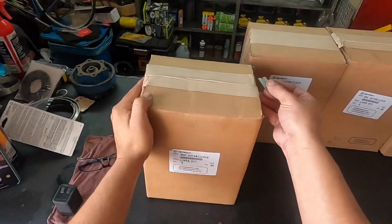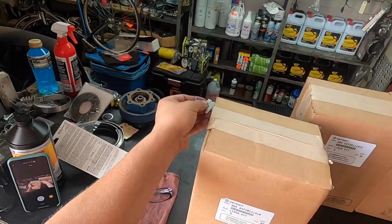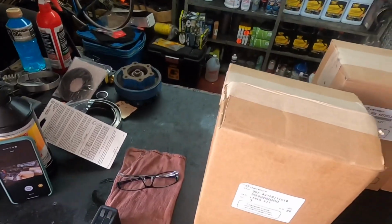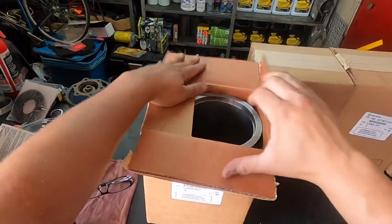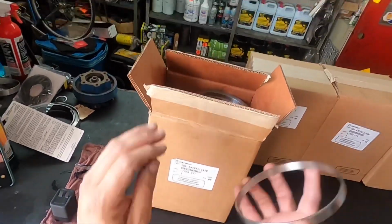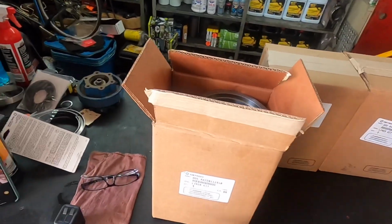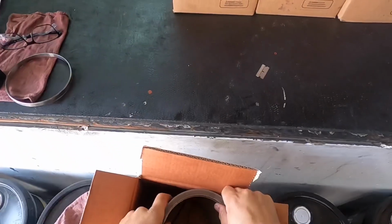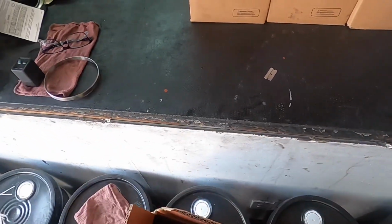There we go, that's slightly a better camera angle. So we're going to open this up right now. Let's take a quick look and see what your liner is going to consist of. Let's take a look inside here. Okay, that's going to be your ring that's going to sit inside the liner. But let me pull out the liner first so you can take a look for yourself. Bear with me here, guys.